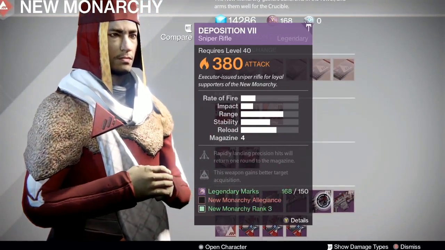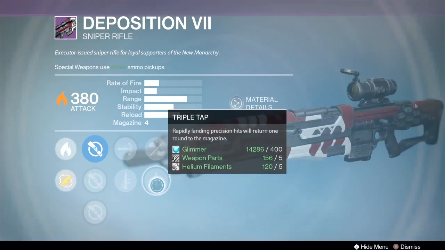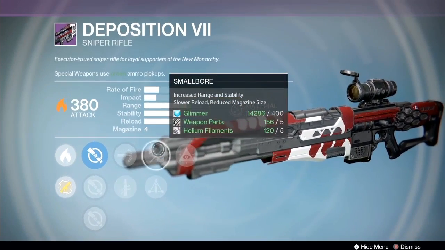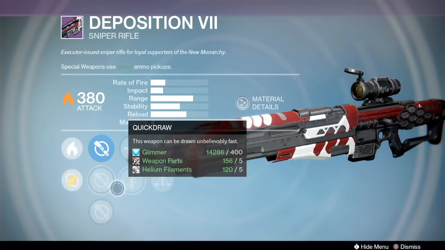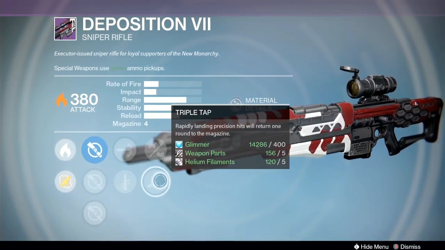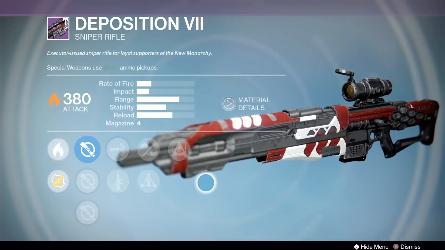The sniper rifle though is not bad, and this one looks pretty decent. It's a mid-impact, mid-rate of fire sniper, but you can have triple tap, you got high caliber rounds and quick draw, small bore if you choose, and hidden hand. I bet it has the ambush. Ooh. That's a gun to think about. It'd be good both ways. It'd be good PvE, it'd be good PvP.